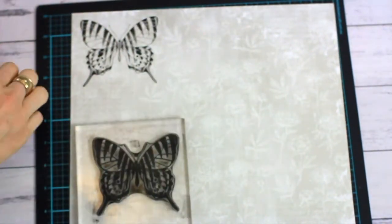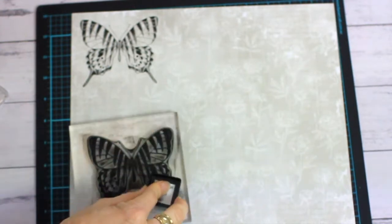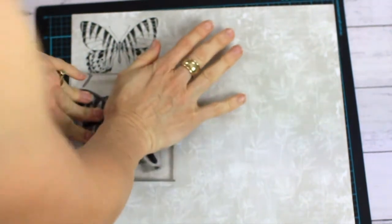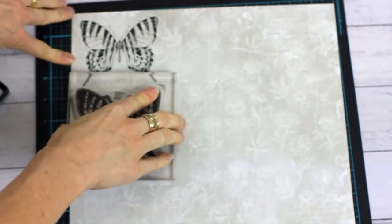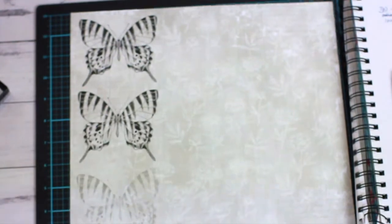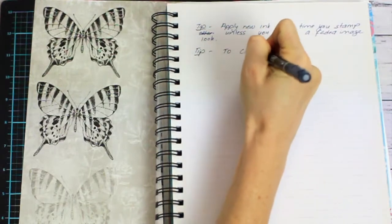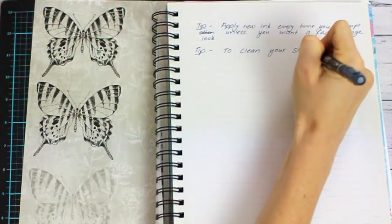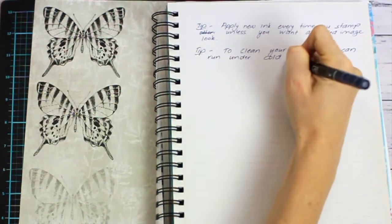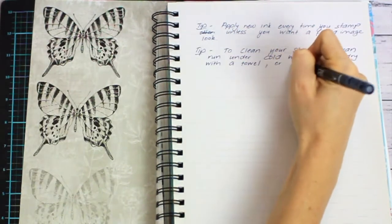Also make sure that the paper is flat. If you have a little bit of overlap underneath your surface, that will affect the stamped image as well. The second tip is about applying new ink every time you stamp an image. In the first two images here I covered the stamp with ink before using both times. With the third image I didn't put any extra ink on and you can see how you get a really faded look — that can be a different technique you might like.